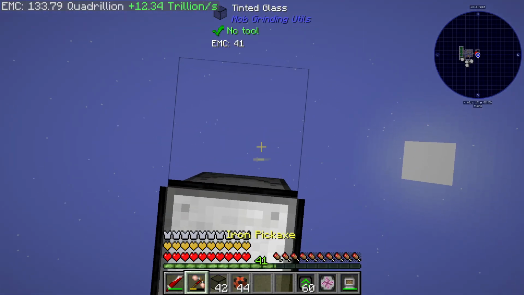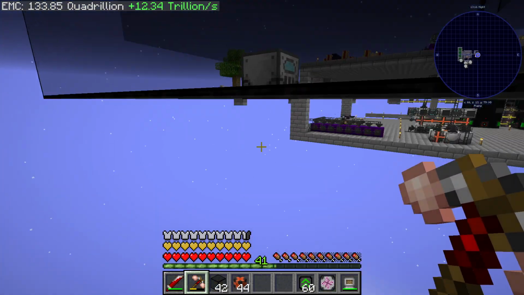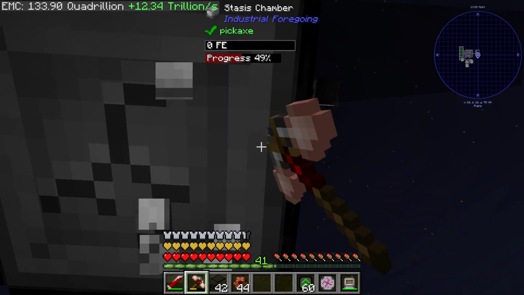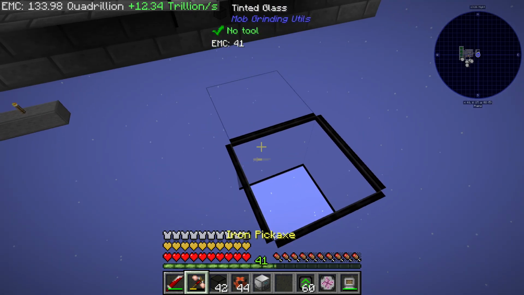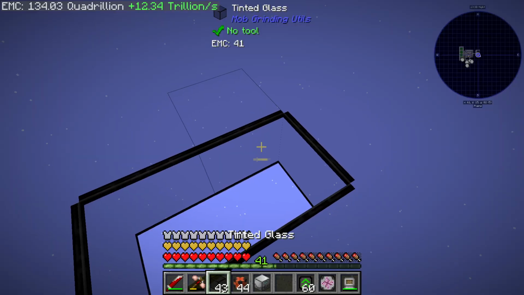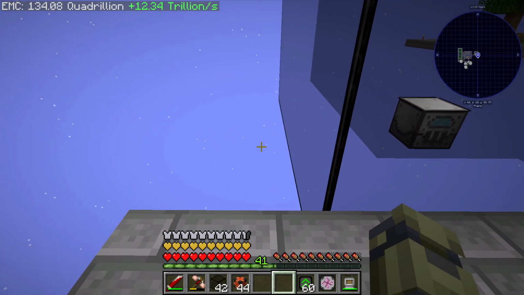So we're just going to, don't want to lose this. What I'm going to do is go from under, because that way it's going to pop right into my inventory. Perfect. Go back up here, destroy this. And now we should be good. So do this, and then we're going to need to also power this.